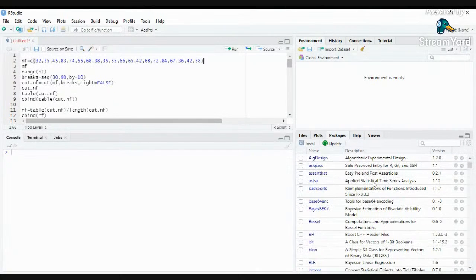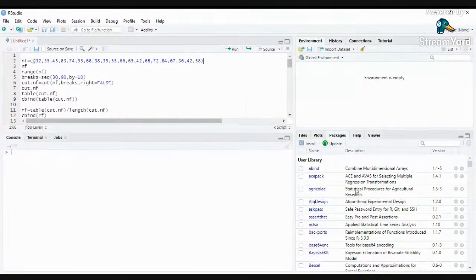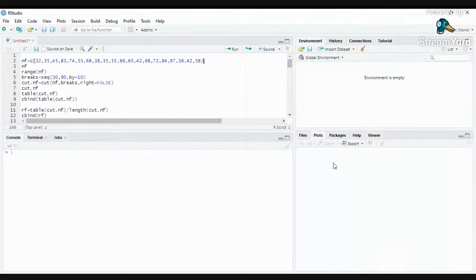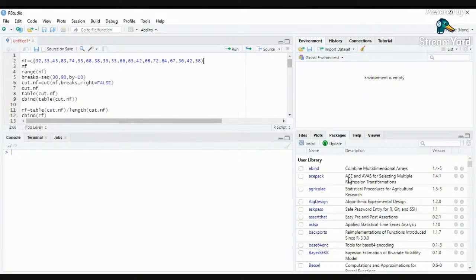In this console, you can see there are many tabs: files, and plots, where any plot that I have plotted will come, and most importantly, packages.